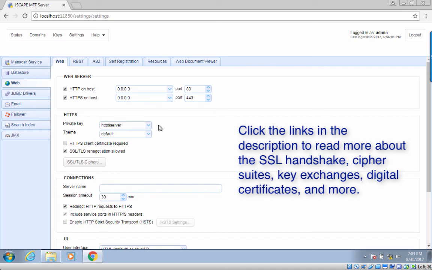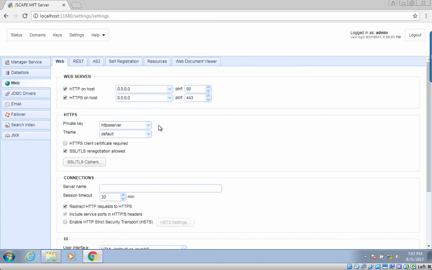So really, if you want maximum compatibility, that means you want to make sure your server can serve as many kinds and versions of web browsers as possible, then you simply need to enable all supported cipher suites on your server. On the other hand, if you want to achieve maximum security, then you'll have to restrict your HTTPS file transfers to only the most secure cipher suites. A discussion on which cipher suites are the most secure is beyond the scope of this video.